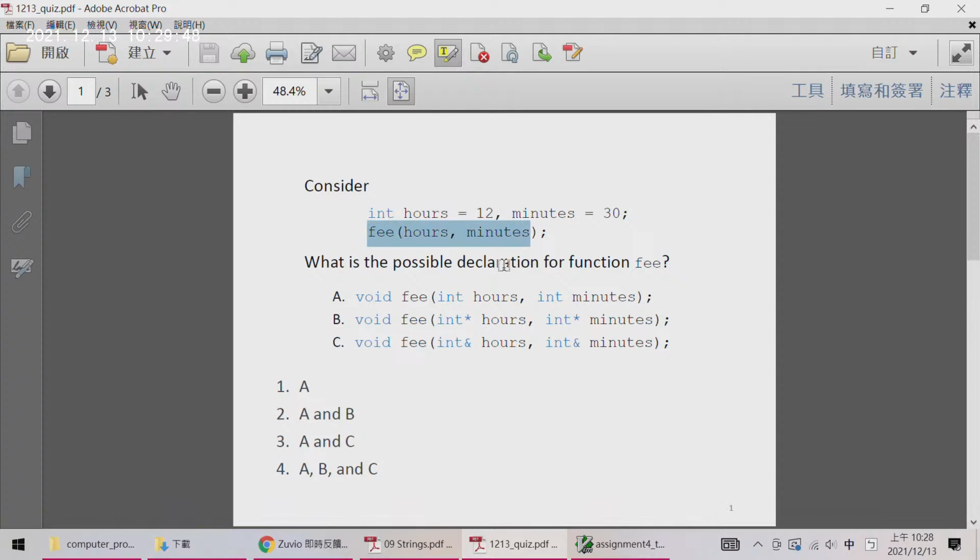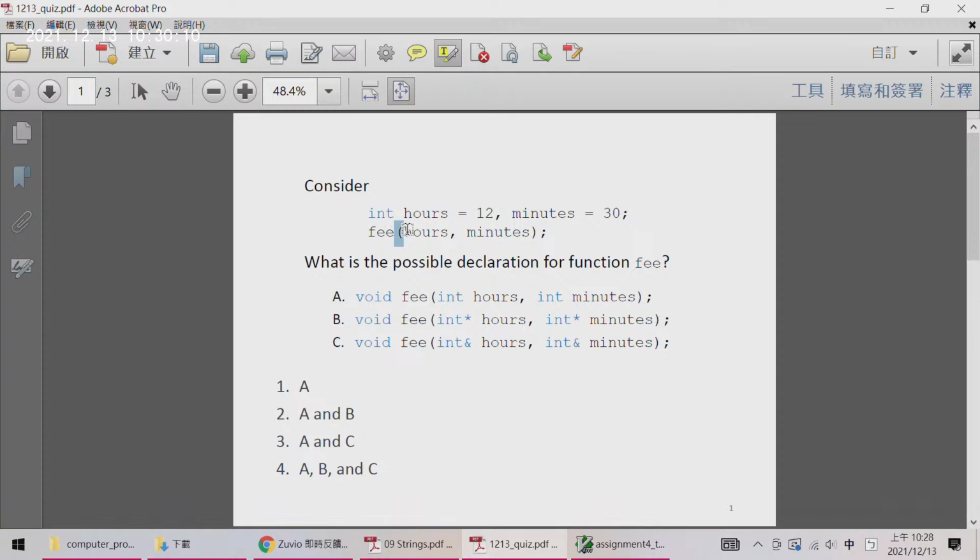We made this function call, and this question asks what is the possible function declaration. There are 3 choices. The answer is A and C.